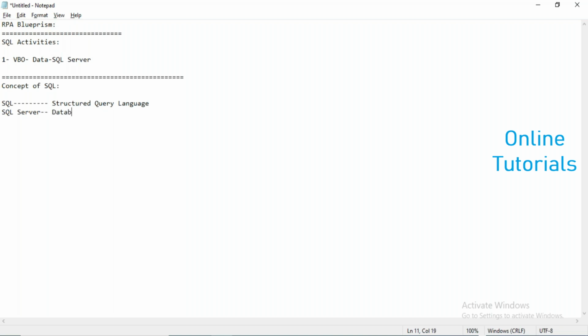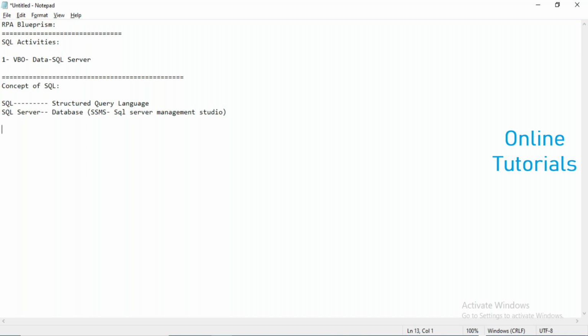SQL Server is basically a database, which is managed through SSMS, SQL Server Management Studio. This is a Microsoft product. So SQL Server is basically a database where you store your data, and SQL is a query language, a structured query language, which helps to fetch the data from SQL Server Management Studio.